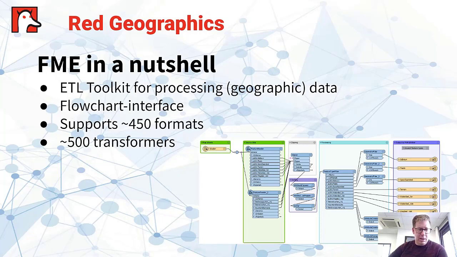And the great thing is that when it comes to the transformation of the data, it works with a flowchart interface. So you have a visual interface of your process, what your data has to go through. And by connecting all kinds of different transformers, as they're called in FME, you can make complex processes. Every transformer has its own action that it performs on the data. There's about 500 different ones at the moment. So as I'm sure you can imagine, if you combine them, you've got limitless options. Your imagination is really the only thing that's holding you back.